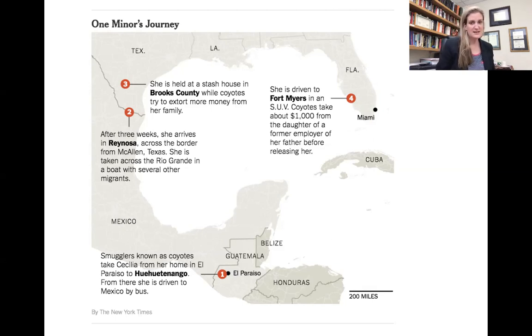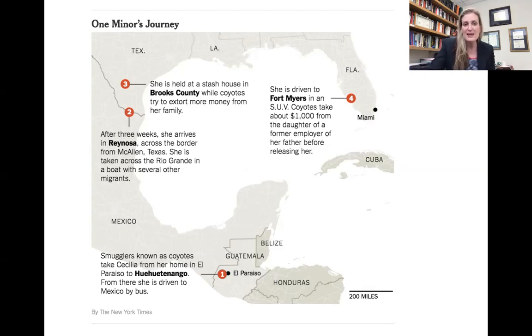Right. And basically they end up trying to extort more money from her family, as you were saying. And at that point, she's crossed the line from being smuggled into trafficked, right? She's being held against her will and being extorted for money, either through bribes or through outright ransom payments or through labor, like the example we saw with the kafala system in Qatar.